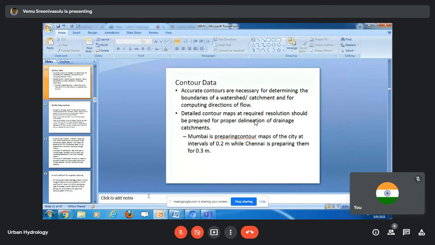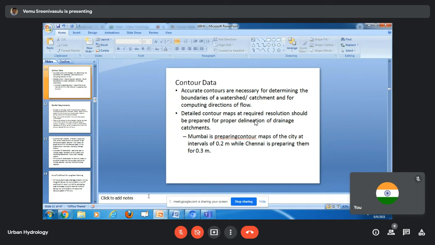So you cannot divide the catchment abruptly, just saying this is subcatchment 1, 2, 3, like that. Say, for example, if rain falls on subcatchment 1, it cannot flow to subcatchment 2. It only flows through the outlet of the subcatchment and joins the drainage pipes. Okay, so for that we need contour data.